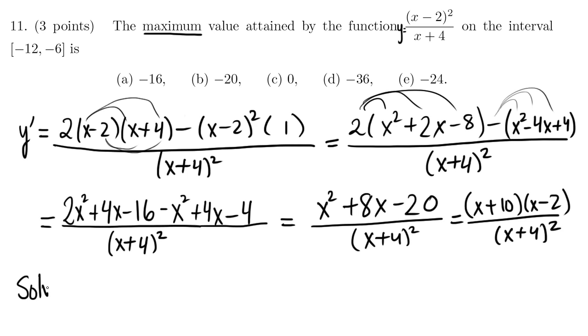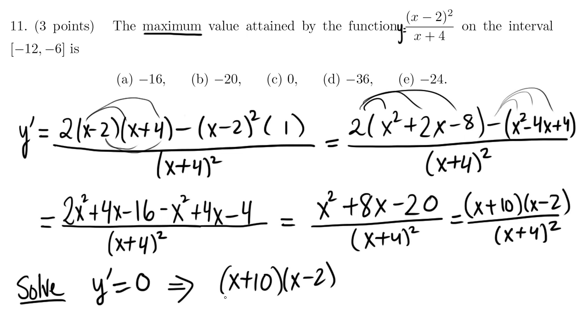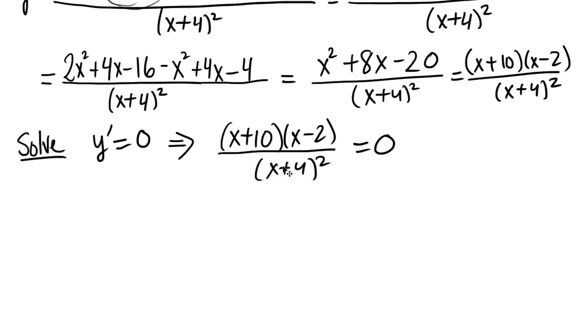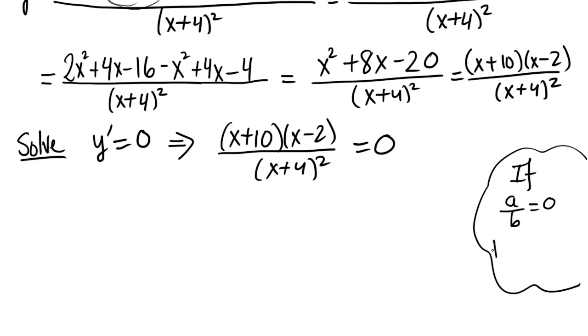Let's solve the derivative equal to 0 to find our critical numbers. Negative 4 is also a critical number because that's where the derivative is undefined. But like we said, negative 4 is not in that interval, so we don't have to consider it. What happens when the derivative is 0? Well, that means x plus 10 over x minus 2 times x minus 2 over x plus 4 squared is 0. Now, a nice little trick to remember is if a fraction is ever 0, that means the numerator must be 0, okay? If you ever have a fraction being equal to 0, then necessarily the top has to be 0, the numerator has to be 0.